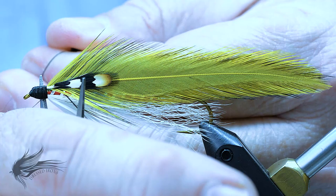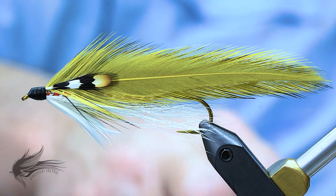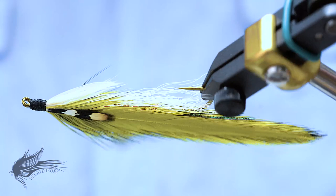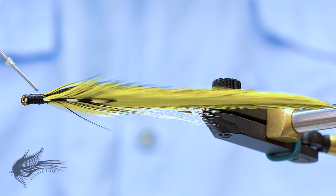Cut my thread off with my scissors. Double check that my wing and everything still looks good, which it does. I'll use some Fly-Tite as my initial head cement, and this will soak into those threads and just kind of fuse the head all together.